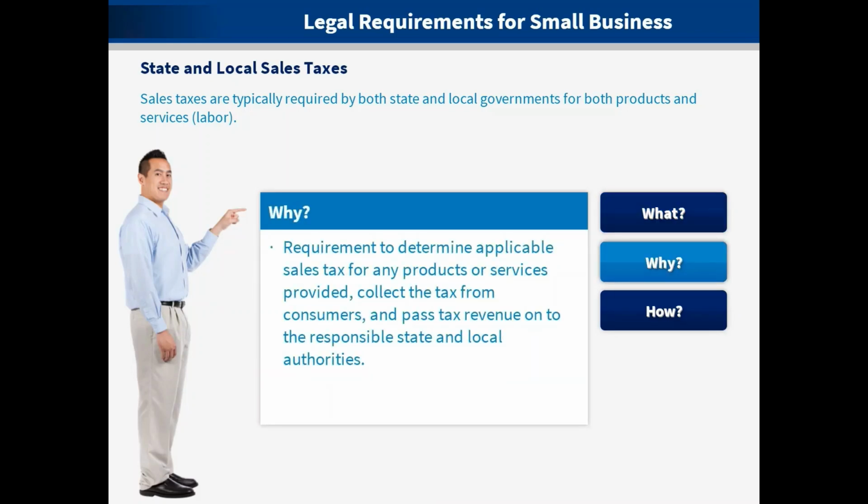You are required to determine applicable sales tax for any products or services you provide, collect the tax from consumers, and pass tax revenue on to the responsible state and local authorities. Note that regulations and requirements for sales tax vary by state, which can become complicated if you sell to consumers in multiple states.